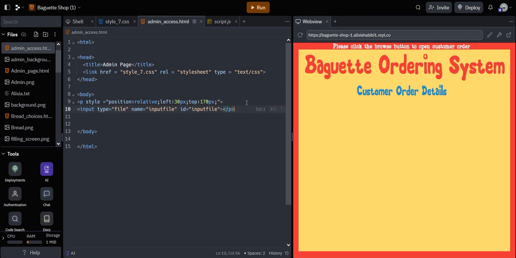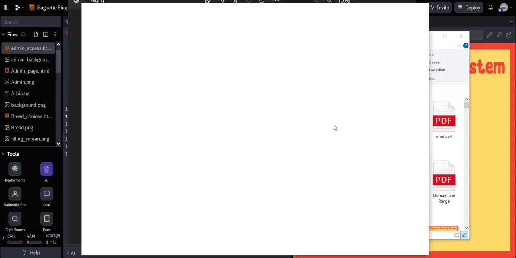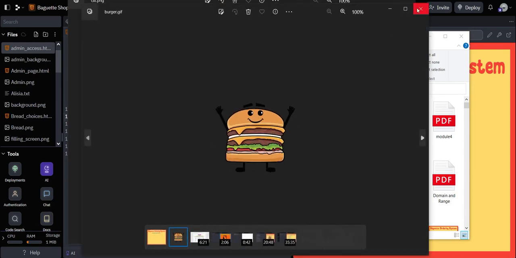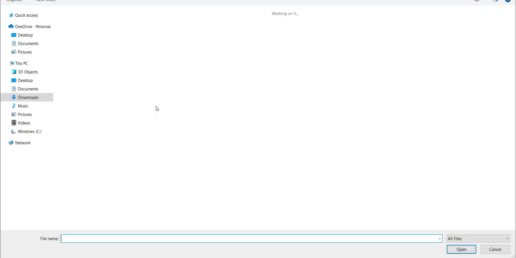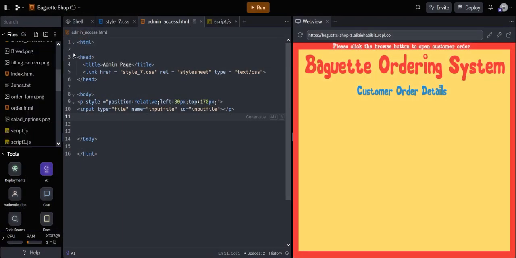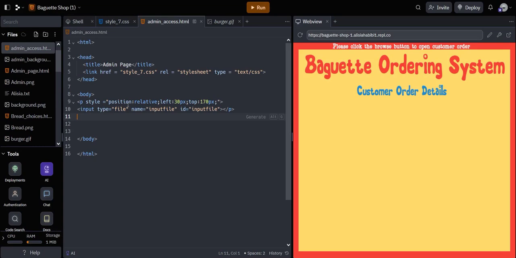The next thing we want to do is to insert an image. The image that I want, I'm going to use this burger image right here. You can search up a nice animated image. Just make sure you upload this image, of course. So just click on upload, and I'm going to upload it right now. So I have it here as burger. Okay, so it's animated. And then I'm going to put that image somewhere at the bottom area, just so that it makes it look nice. You can choose other images. It just teaches you how to put animated images in your project.